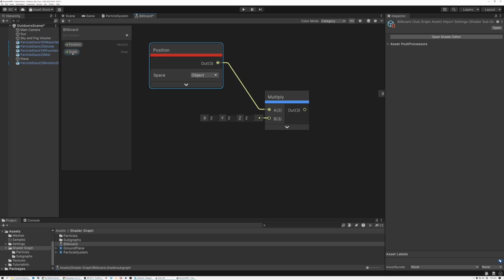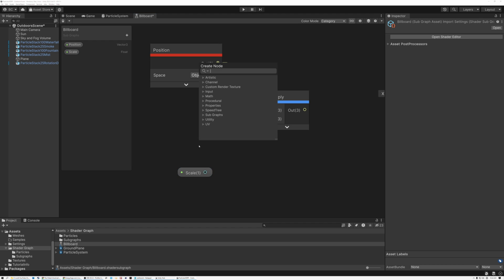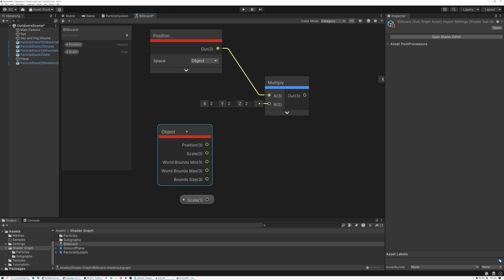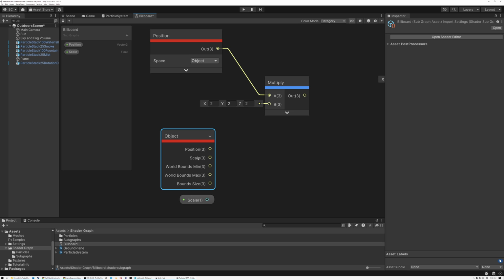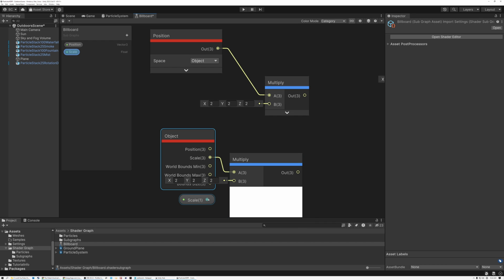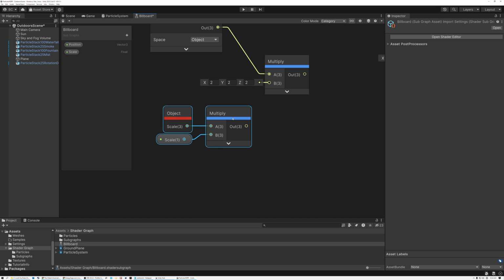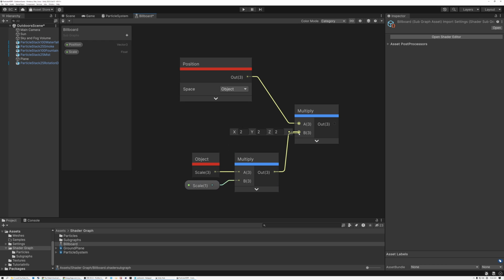All right, we're going to use our position parameter in a minute, but let's take our scale parameter here, and we're going to bring in our object node that has a bunch of different parameters for our mesh object. In this case, we want the scale of our mesh. So if we're scaling our mesh up and down, we can use that scale value in what's happening in the shader here. All right, so we're going to multiply the object's scale by the scale parameter that we input. This scale parameter is going to allow us to change the size of our particles. We're going to make them get bigger over their lifetime or get smaller over their lifetime, that sort of thing, and so we'll use this scale parameter in order to do that. Alright, so we multiply our scale by our object scale, and then we multiply these things by our position.